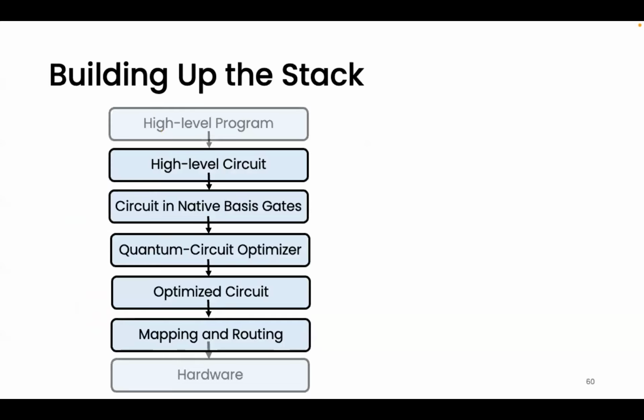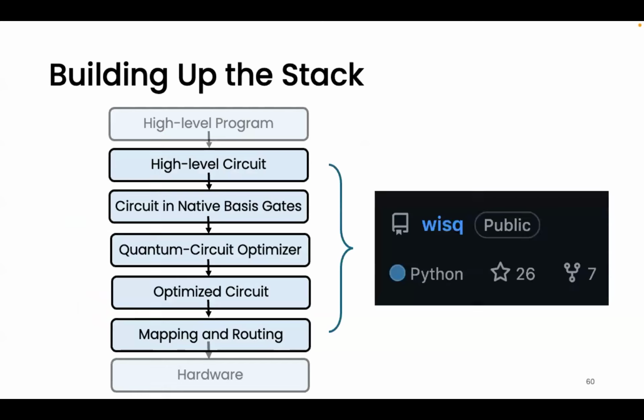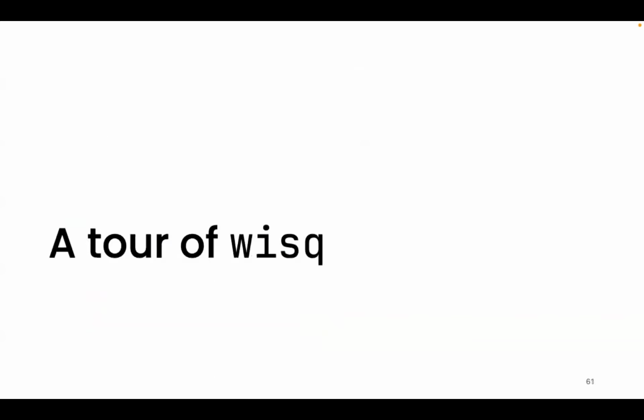Okay. Well then, at this point, let's reflect back upon this view of the software stack that I showed you. Now we've talked about these different stages of the compiler, and we have an open source tool that you can use to actually apply them. And so Amanda is going to give you a brief little tour of that.